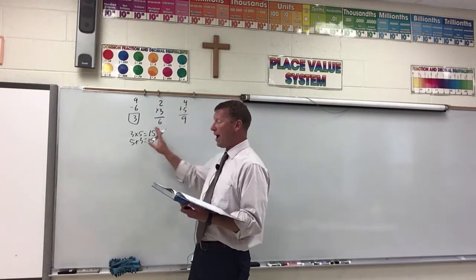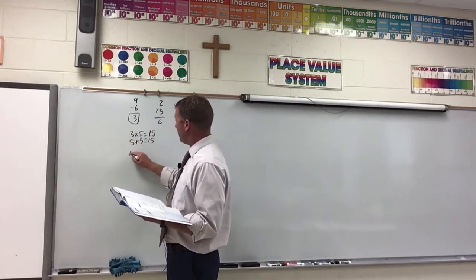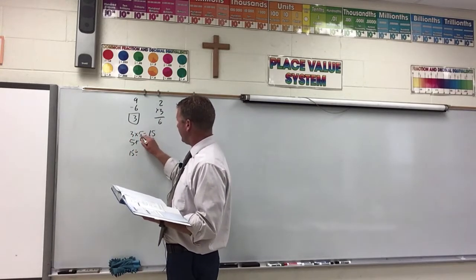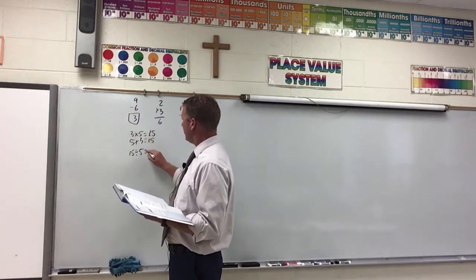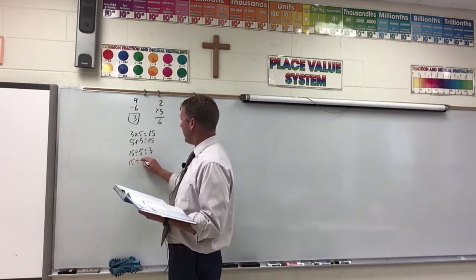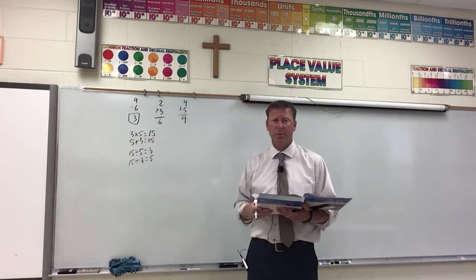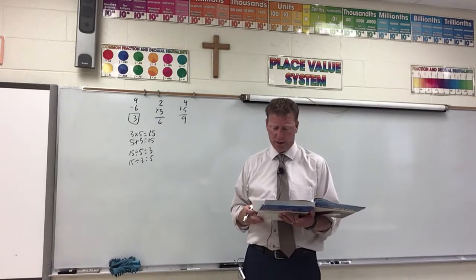Now I just go backwards with division. And I just literally read it like backwards. 15 divided by 5 equals the 3. This one backwards, 15 divided by 3 equals the 5. And we practice our fact families that help us get the information that we need.